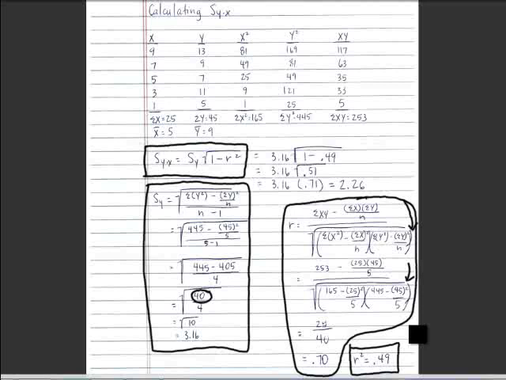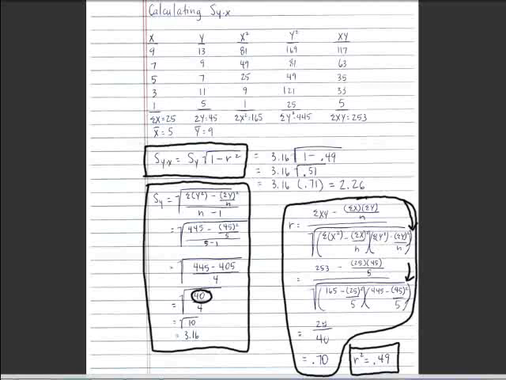We want our prediction to be as good as possible. And for our prediction to be as good as possible, we want our sy.x to be small, because that indicates we're doing a good job of predicting y. So what we hope is that the standard deviation in y is low, and that there is a very high correlation between x and y. When that is the case, we will be able to do a better job of predicting y from x.